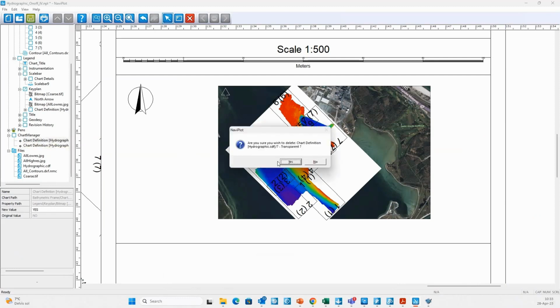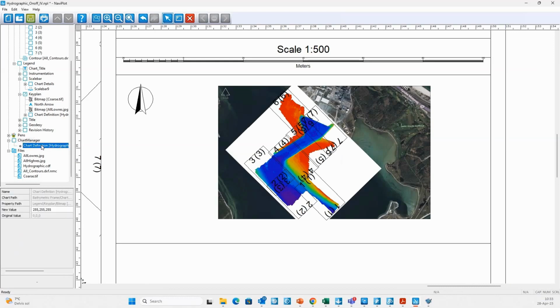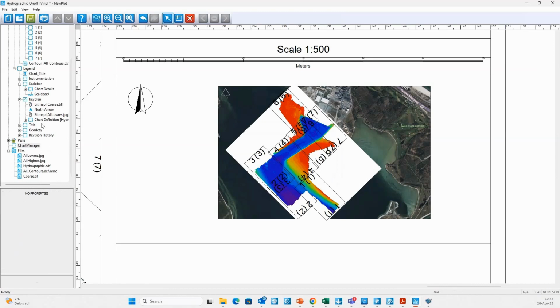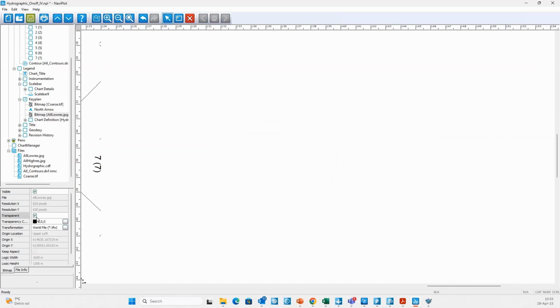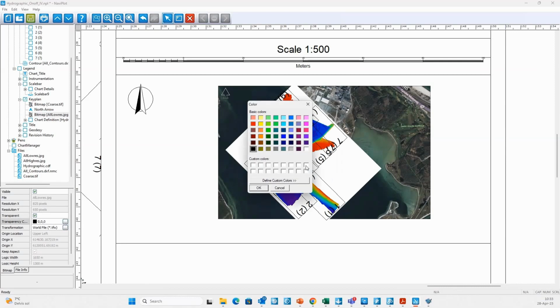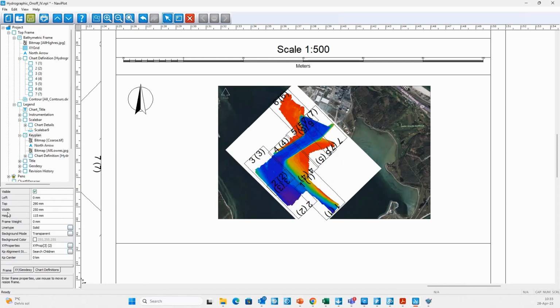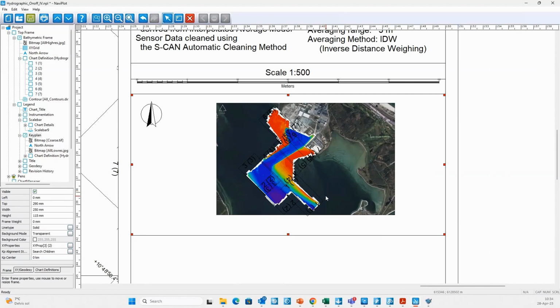So I can just delete those two, and then basically I want to redo it. There you go.